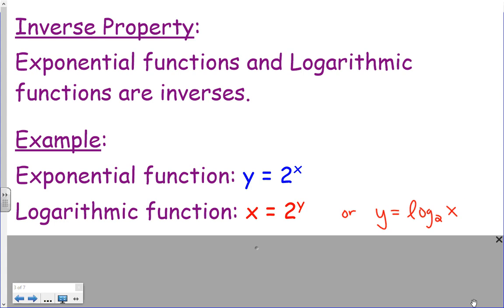Those two equations in red mean the same thing. The first one I wrote down, you probably don't recognize as being logarithmic, but I definitely recognize that's the inverse of the exponential because I can see the x's and y's have been swapped. But if I write the second form with the logarithm, now I can see that, using the definition of a log, it is a logarithmic function. So those, in fact, are inverses of each other. I swapped my x's and y's, and I got the other equation.